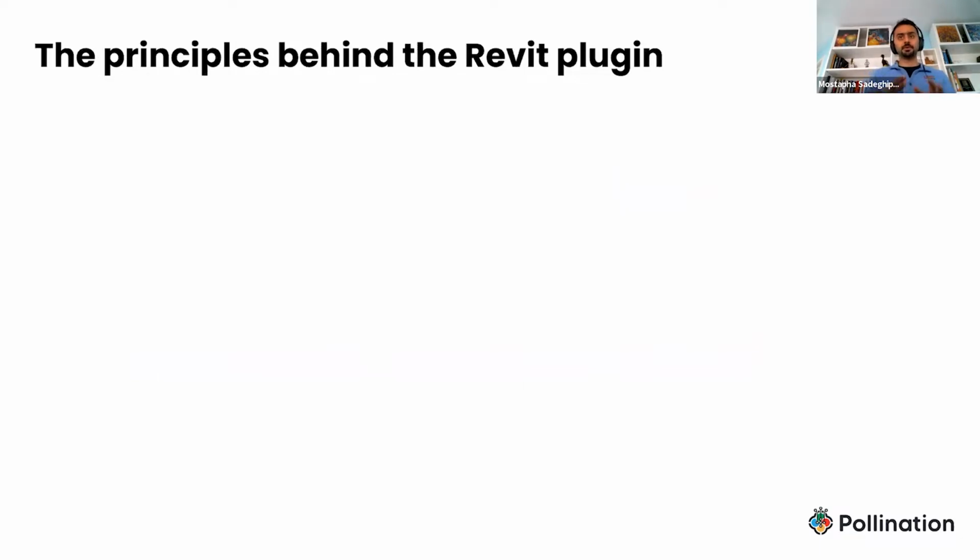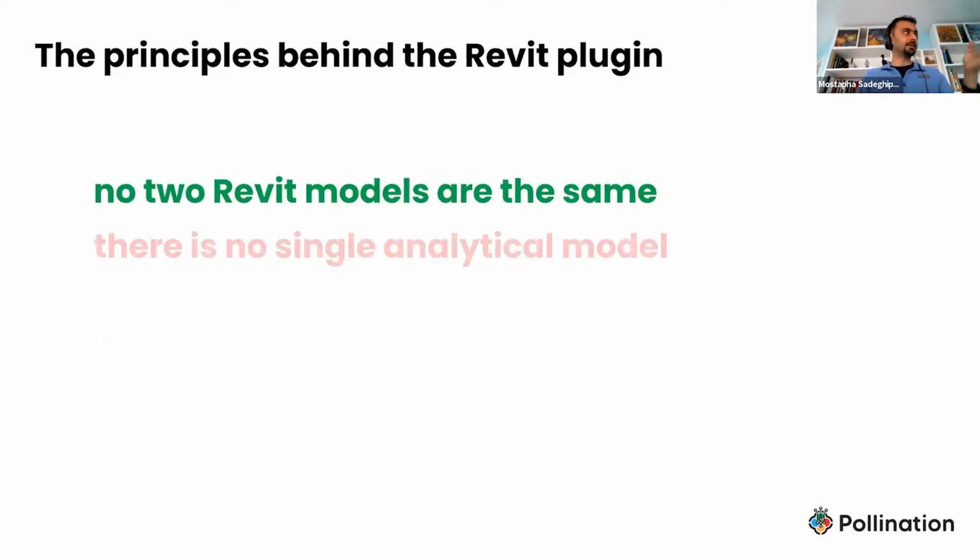So what are the principles behind the Revit plugin? And you will see a lot of things that I mentioned during the workshop just come from some decisions. We made decisions based on these principles. One is no two Revit models are the same. Even two Revit models coming from the same office are not the same. I'm not talking about geometry. I'm talking about how they get built. Basically, this idea that if you build something and you click and it works for every Revit model is non-existent. So you have to do some preparation for your model to be able to get a high quality model.